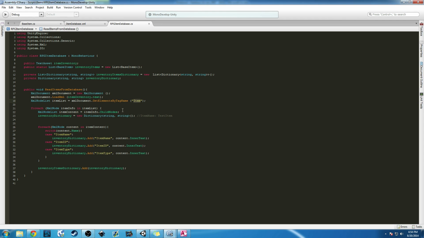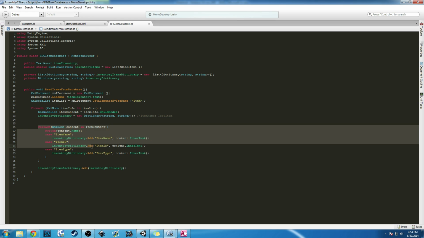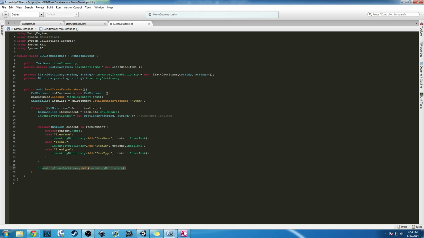It's going to go item name hunter sword, item ID 1, item type weapon. That's how it does it, and it does it for every single item you have. And after it grabs the first item, it's going to store it in our giant list we have here that's made up of dictionaries. And then once it stores it, it's going to run through and do that for every single item in that list.